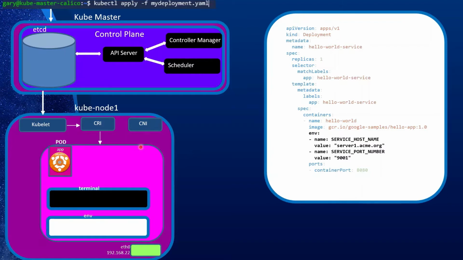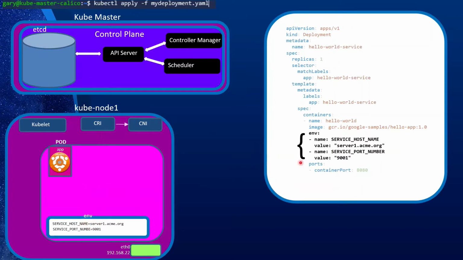And then at this point, kubelet again consults the definition of that pod, and it sets the environment variable in the Linux environment. And then once that's done, the environment will contain our defined environment variables here. And finally, CNI creates the networking stack for our pod, and now the pod is able to start and function.